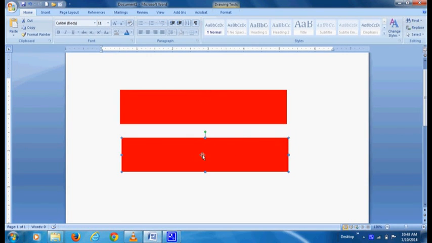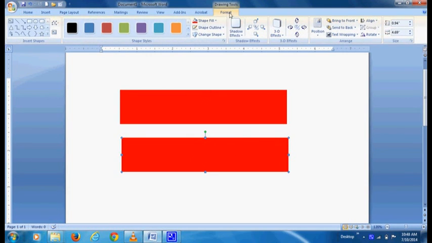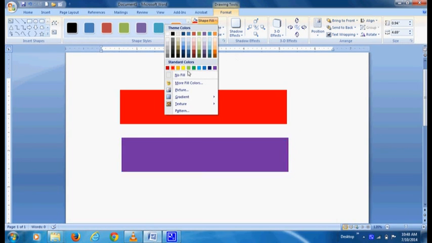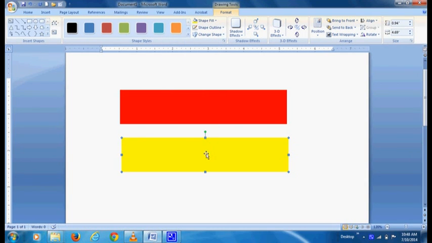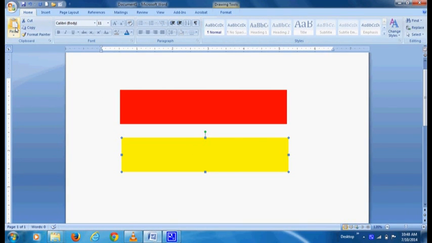Then we have to double click on it to activate the Format tab, and then we can change the color to yellow. So let's select the gold color, which is the yellow color. Let's go back to the Home tab and paste again. We have got another duplicate.